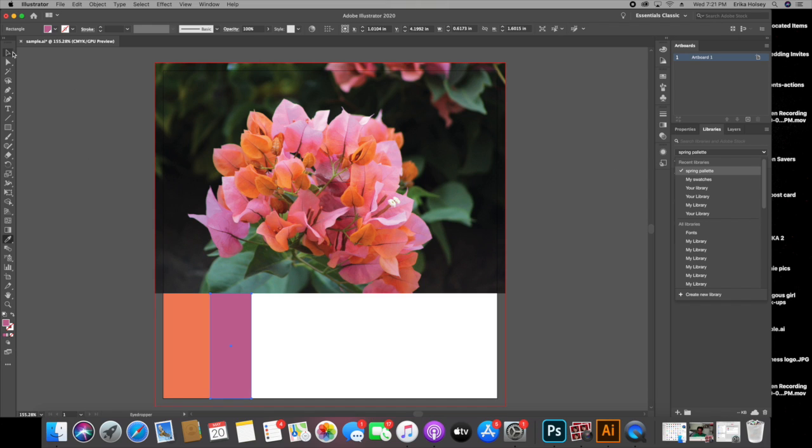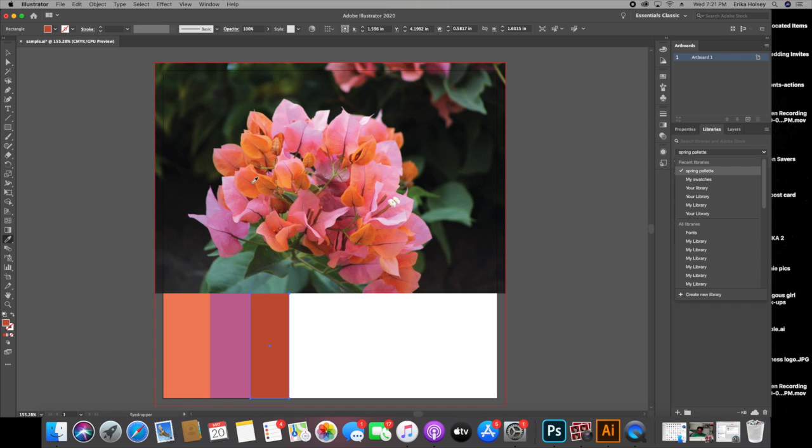All right, so let's go back over here. We're going to grab another color. And we want to see just how many colors we can get out of this one photo. And you'll be surprised. So this will kind of help minimize running around, checking 20 different pages to try to find different colors.